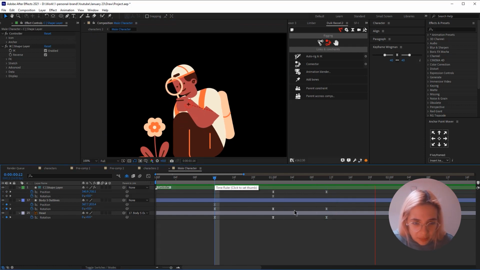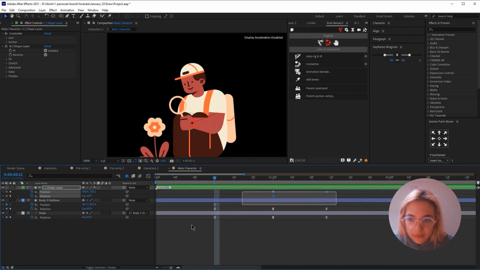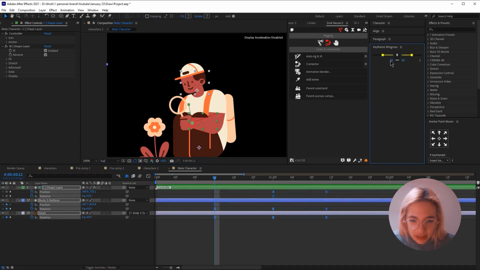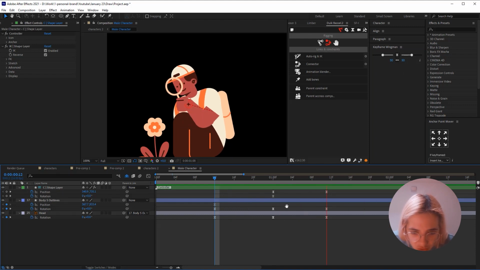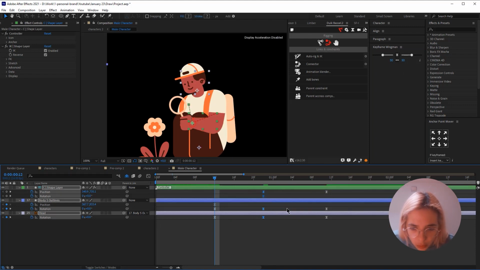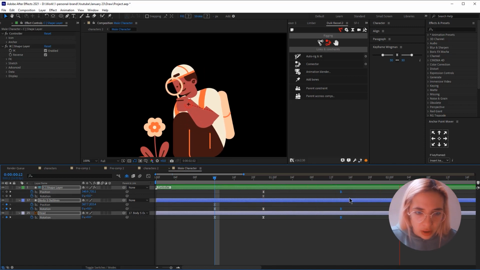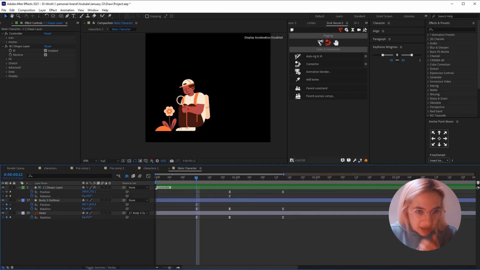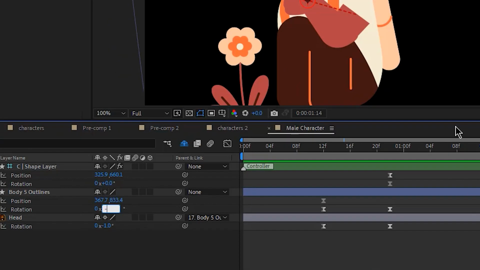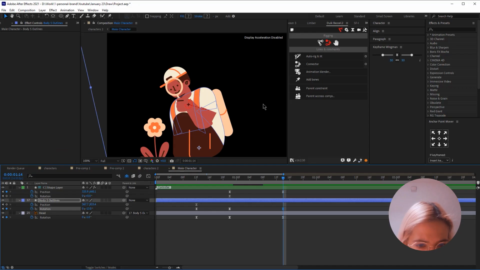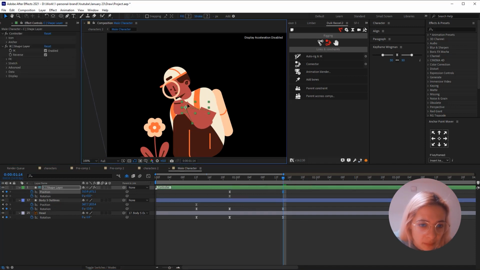We might need to adjust the timing again. Let's select all the keyframes. Actually, I'm going to change this to 50 because I think it will look better. Okay, great. Now I would like to change the timing, as you mentioned. So I want the anticipation to be a bit faster, and then it can be a bit slower. Okay, great. But looking at it now, I think I want to change the rotation of the body again. I want to make it -13. And I want to change the position of the arm.